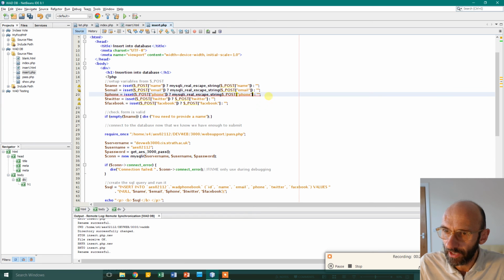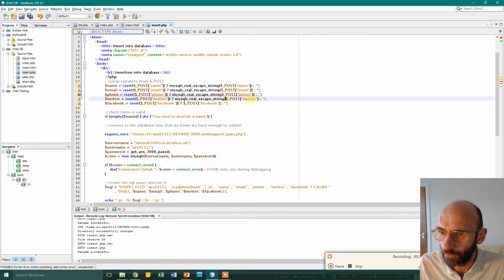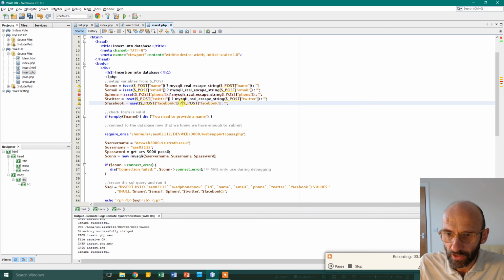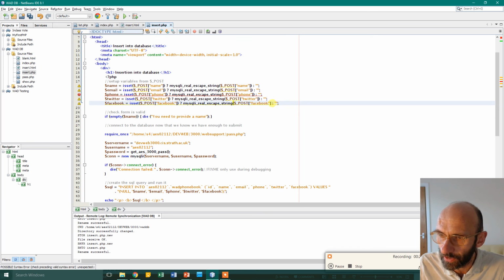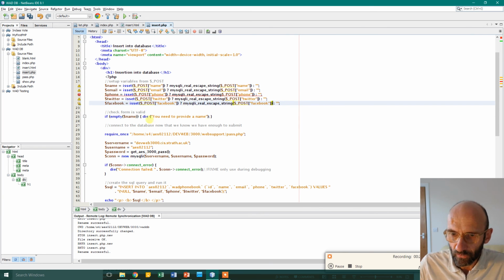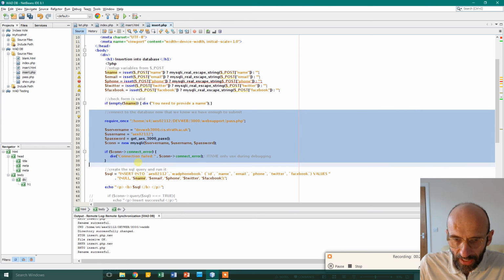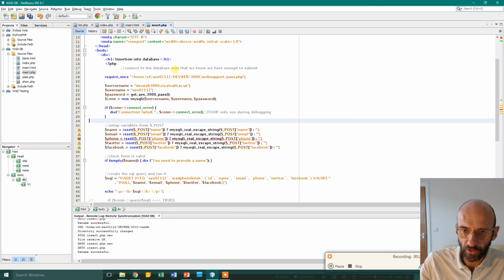So the server gives the specification of what needs to be escaped. So we have to use the connection object, which means we just have to shuffle things around a wee bit, because up here we don't actually have the connection object. So I just have to move the connect bit to the top of the script.